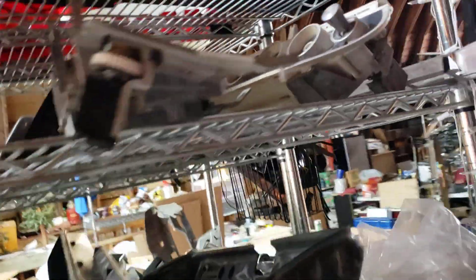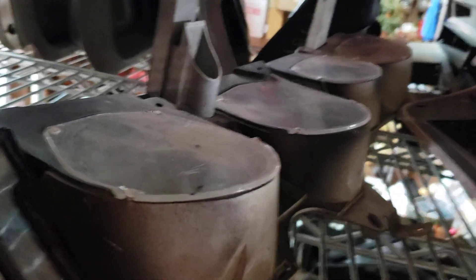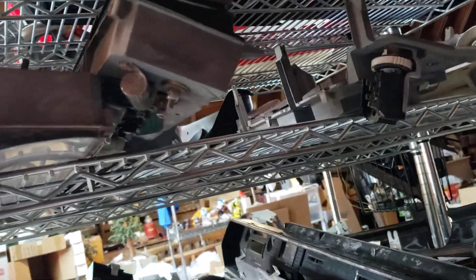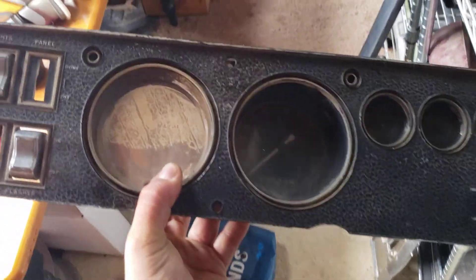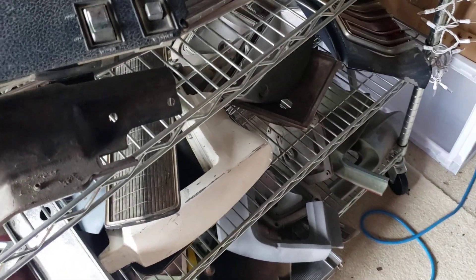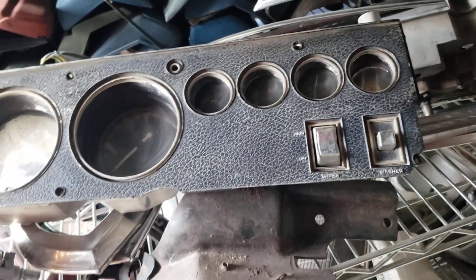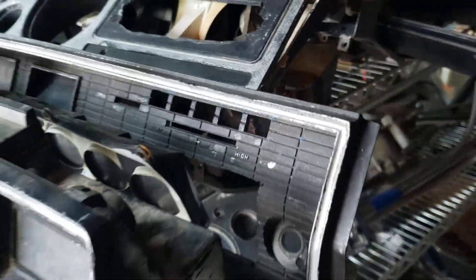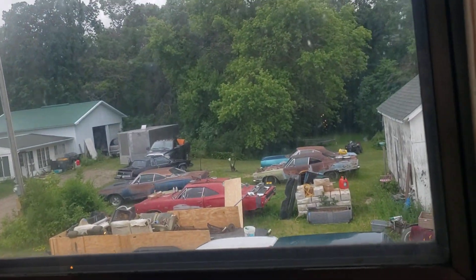Moving on to this whole area - it's clusters. There's a 1962 or 63, I don't remember off the top of my head. Here's a 71 through 74 B-body. Here's a 68, 69, 70 B-body non-rally - there's like four of them here, they're all the same thing. And here is arguably one of the coolest clusters there ever was - one of my top two or three favorites - the 68 through 70 rally. This is like what would be in the 1969 Super B that I have in the garage.